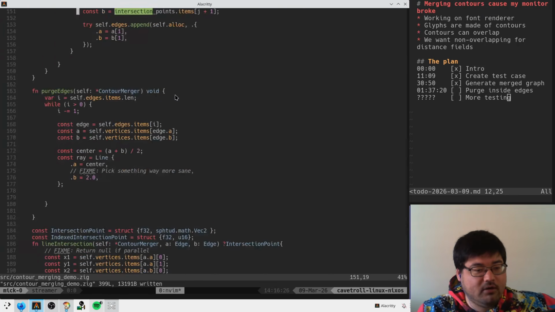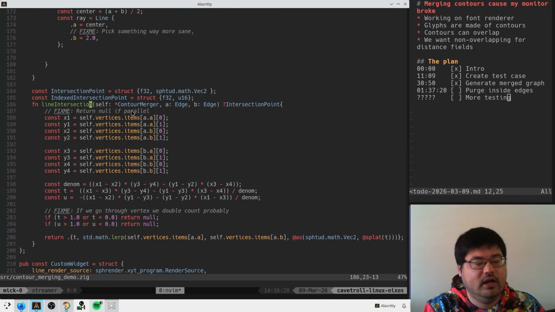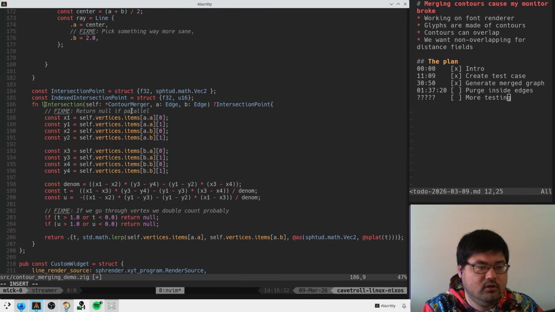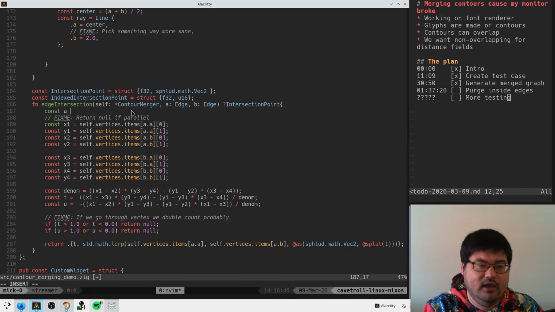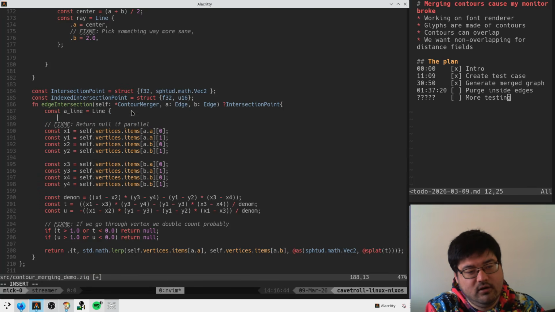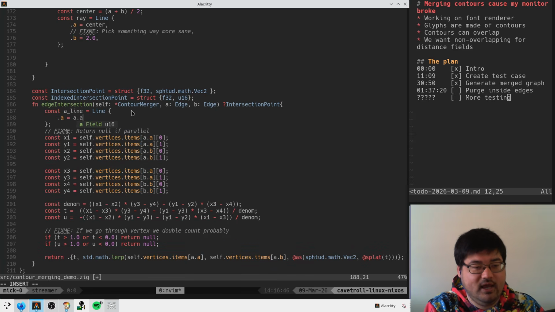I think that makes sense. And then our internal line intersection, we'll call this edge intersection now. And we are literally just going to construct our lines out of our edges, right? So we're going to say a line is a line that has A as A, but from self vertices items.